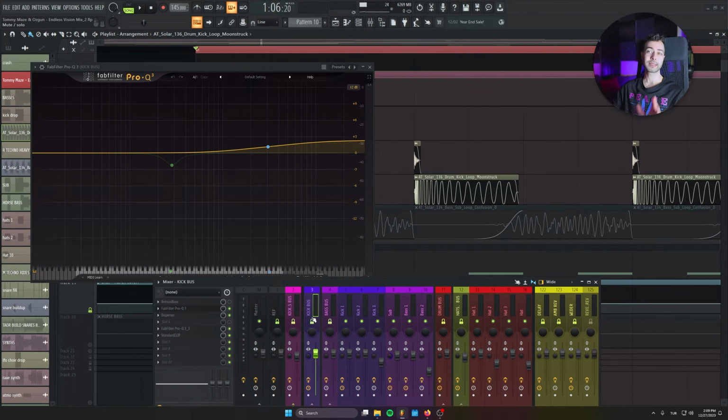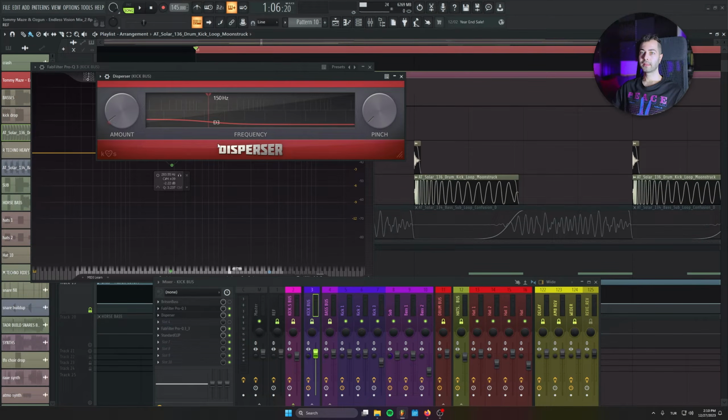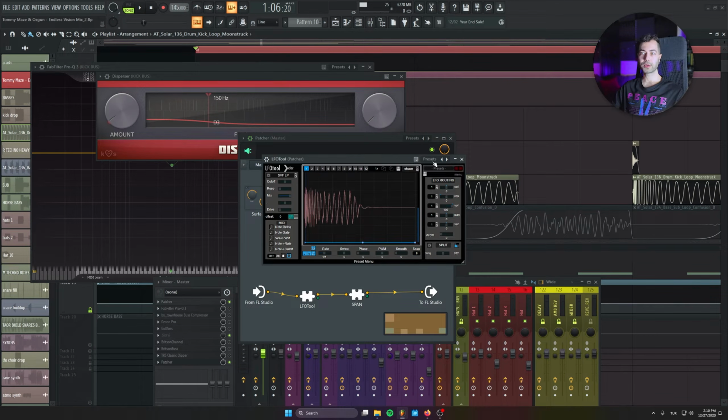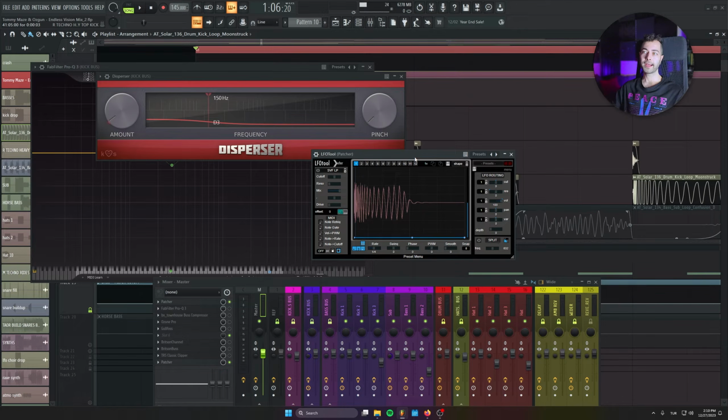I'm layering them inside of a kick group. Actually, this is just the kick group now. I'm just boosting the upper mid frequencies and the high mids a little bit with a shelf, so I get some click on the kick. I'm using Disperser to shape the phases of the kick. I think I showed the Disperser trick in another video while I was creating kicks from scratch in Serum, and if you haven't watched it yet, you should watch that tutorial. I explained Disperser there.